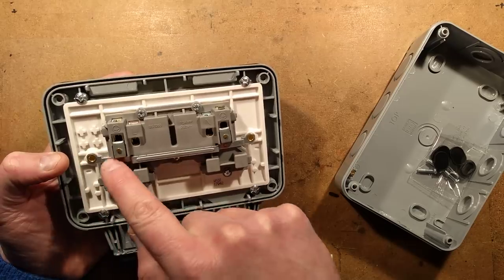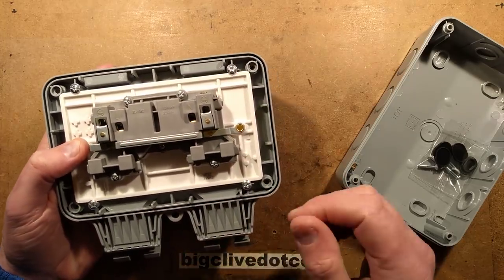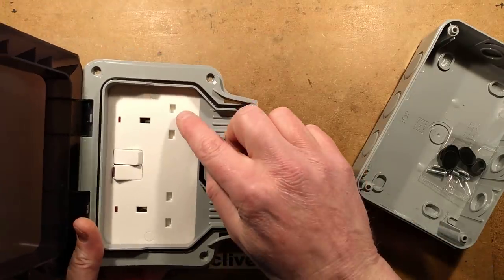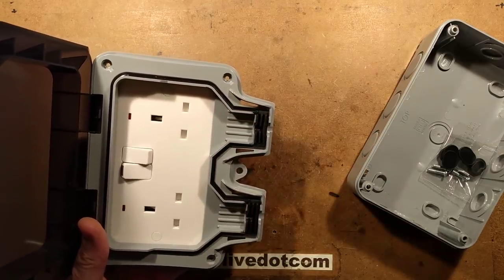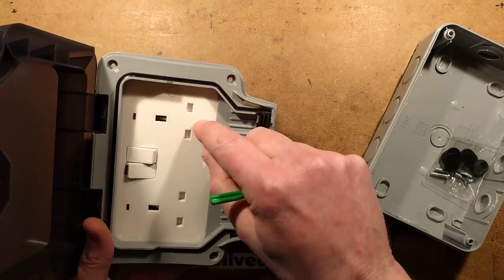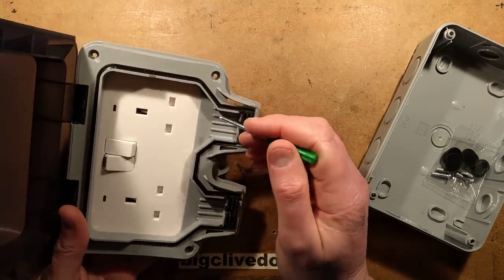I would open this, but unfortunately they've got a metal rivet going over the back strip, and I do kind of want this socket. I shall open another socket at some point and show you the inside of a typical British socket. There's not a lot to see - it's got the switch, the contacts, the earthing, and the shutters. The shutters are always an important feature. Most British sockets have little shutters that stop kids poking things in. You can also buy safety covers that cover everything, but in reality the shutters make them largely unnecessary - it's hard to get stuff into the holes.